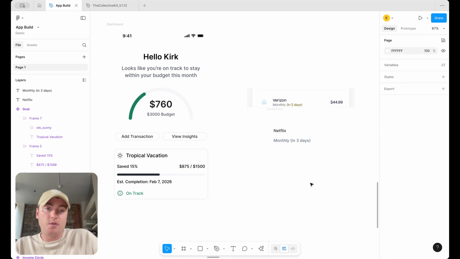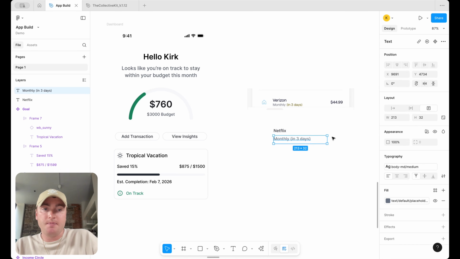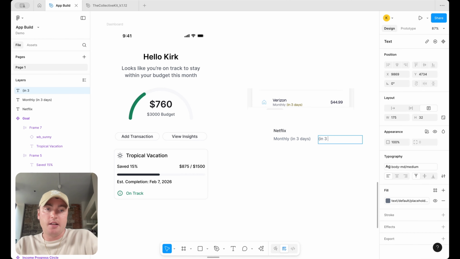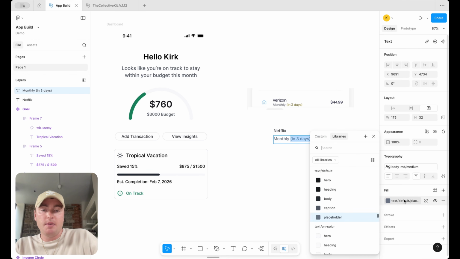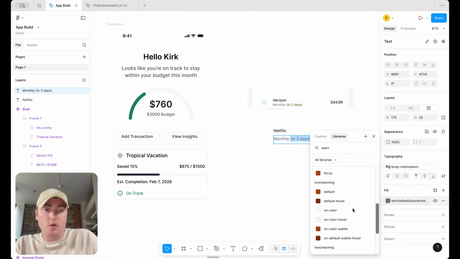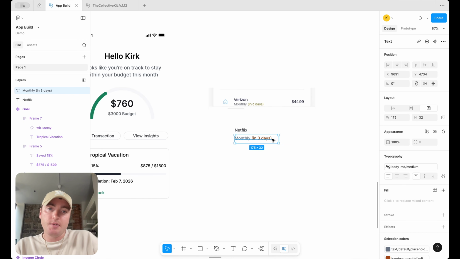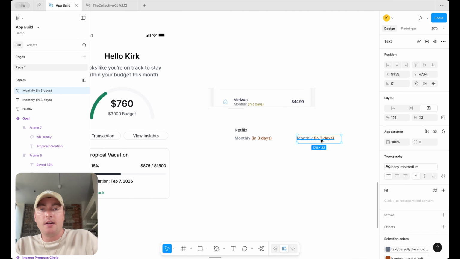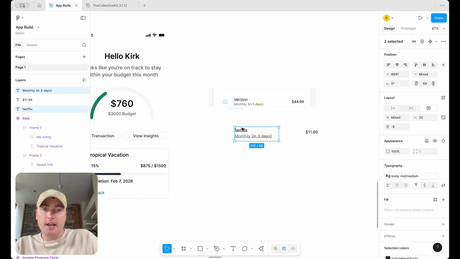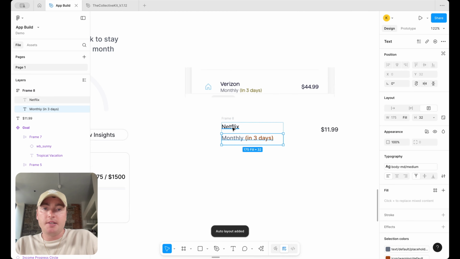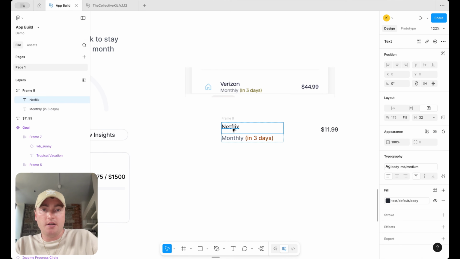And we can also set this to our text placeholder to offer some differentiation. So with that, maybe this here can be in 3 days. Oops, sorry, I already have the in 3 days. We need to set this to a different color, maybe like our text warning. There we go. So you can see what's coming up. And then also set this to, like $3.99 or $11.99, something like that. So let's go ahead, add some auto layout between these two elements. Set this to hug and also to hug.